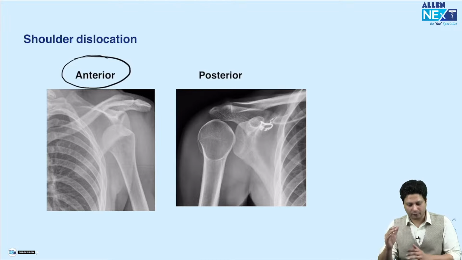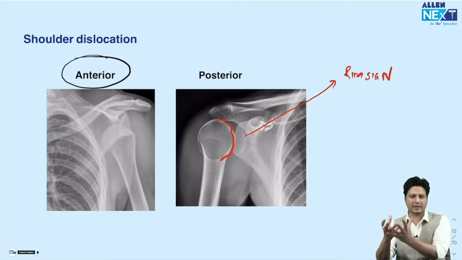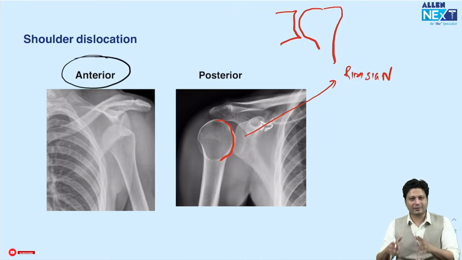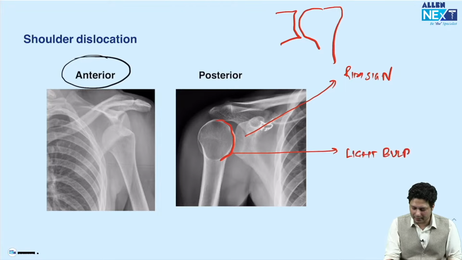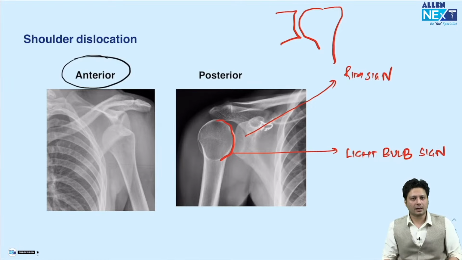Now, what are the X-ray findings which might suggest that possibly the patient is having a posterior dislocation of the shoulder? One of the X-ray findings is the rim sign. Rim sign means, you know, empty. This glenoid seems to be empty. It is not articulated. Like if this is the glenoid cavity, the head of the humerus is having a perfect articulation with the glenoid, which is missing in this kind. Point number two, there is light bulb sign. The proximal humerus, because it gets internally rotated, appears like a light bulb. All right. So this appears like a light bulb sign.